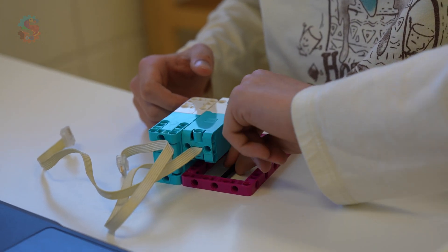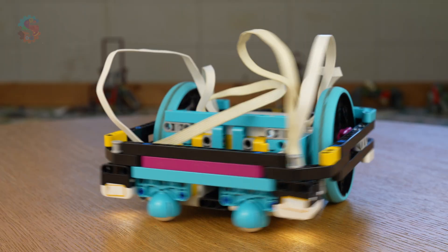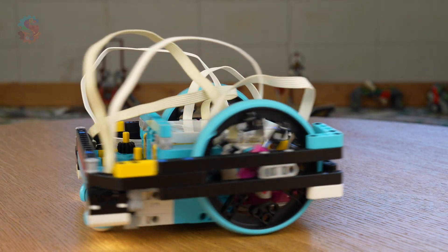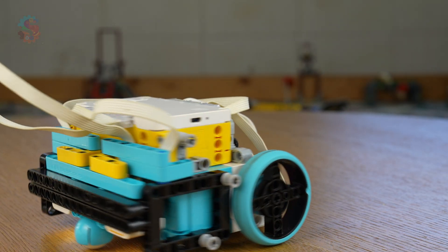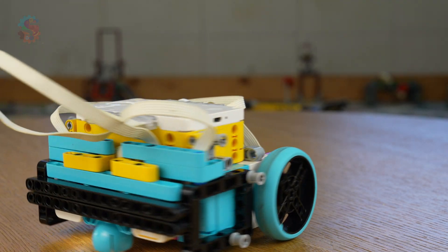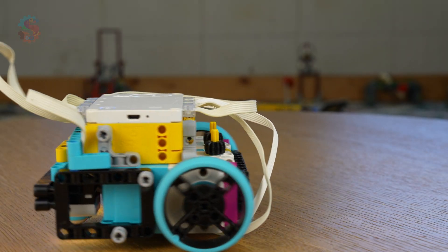Don't make this harder than it needs to be. A simple robot can often be very successful, especially if these advanced driving bases are beyond what your team is currently capable of coding. Now join your team, build an advanced driving robot — something that you can keep improving upon for the final part of this season — and have a great time. Don't forget to leave us a comment: what driving base are you using? Are you using two color sensors? Are you using large motors? Are you even using the expansion kit?